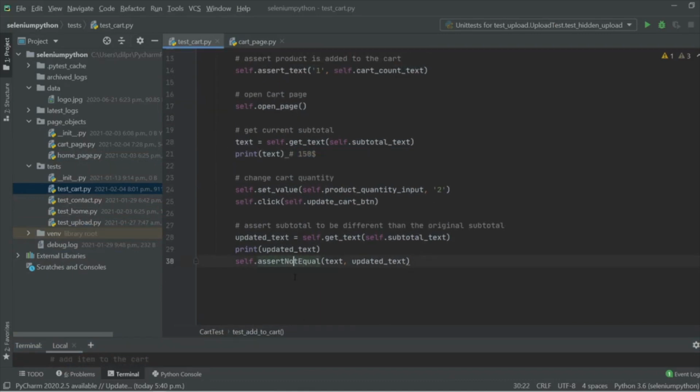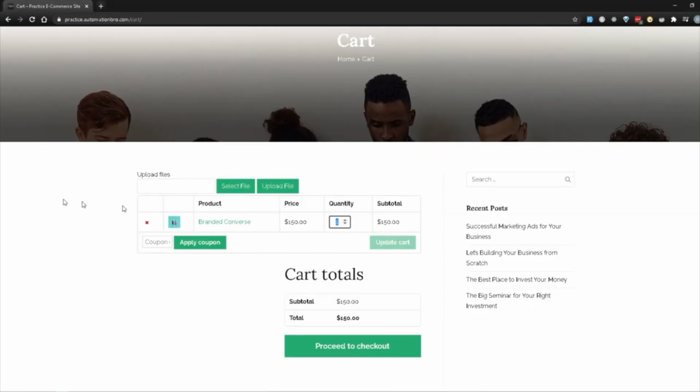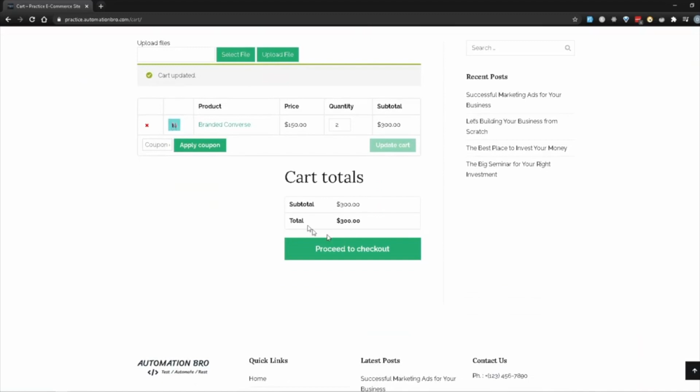So what exactly happened? Well, let's go back to Chrome and take a look at what happens when we actually click that button. When I change this to 2 and click on update cart, you notice we get this loader, and it's actually taking time to change this text to $300. So by the time this is loading, my text is still $150. What Selenium is doing is going in and trying to get the text right away. The moment we change this to 2 and click update cart, the next step it's doing is getting the total text, which right now was still $150.